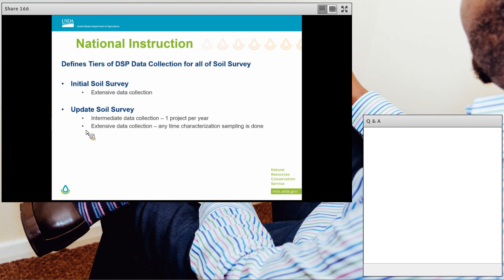And then we'll go through a detail in a minute. There's an extensive data collection element here for KSSL samples. So anytime you're doing lab analysis, we want to put forward just a little bit more effort so that we can get really intensive, really good DSP data out of that effort. And it should be without a ton more work and a lot more information.